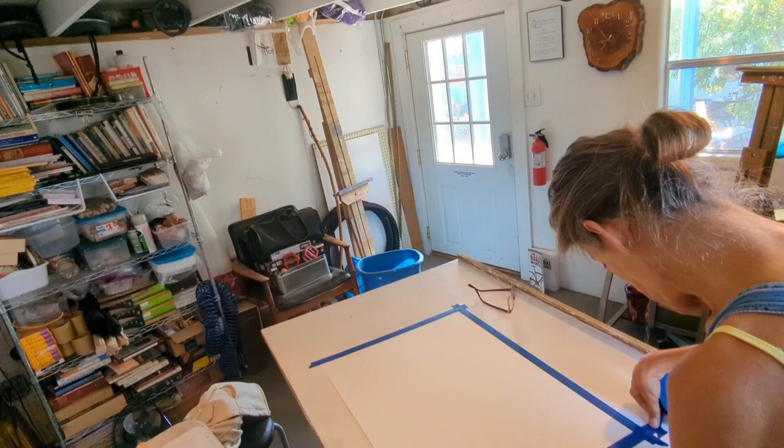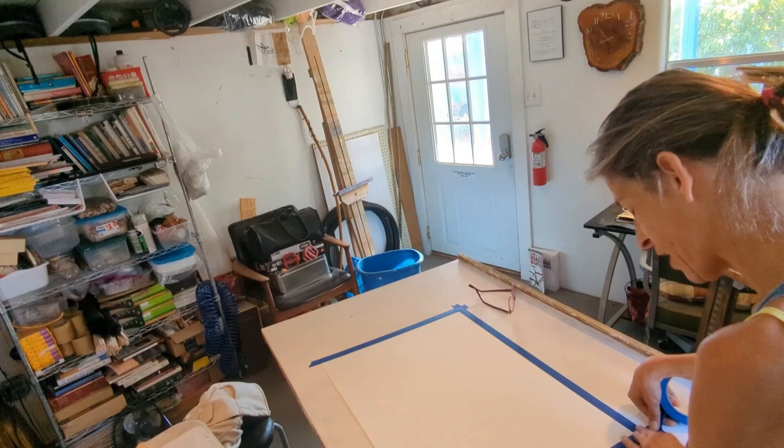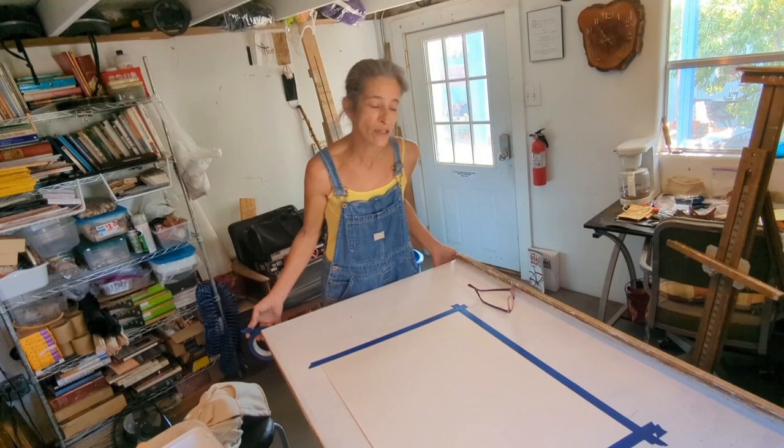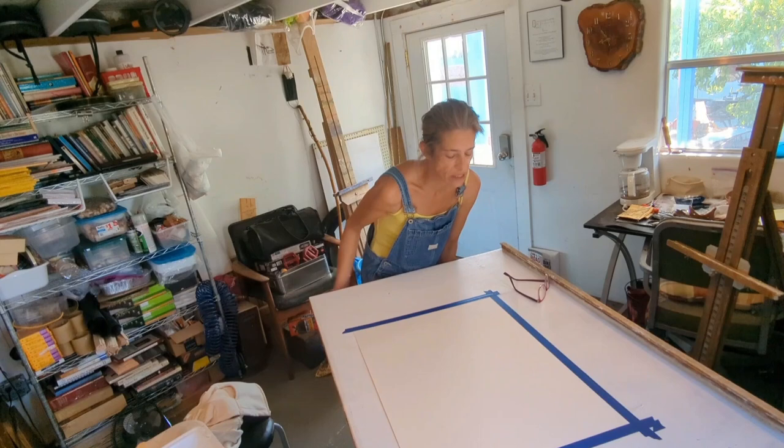You might not be able to tell, I can sort of see the shadow of the edge of the paper through the tape, and I eyeball it. From my years of being a picture framer, certain little things pay off, and others don't.